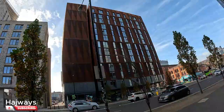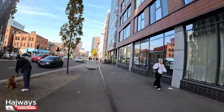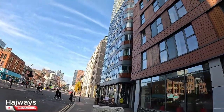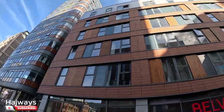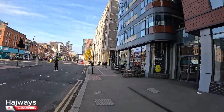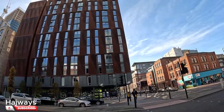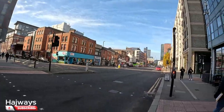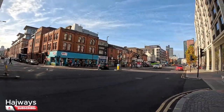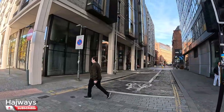But I was saying that on our left hand side we have the Ashley building, which is a residential building, and right behind it is Port 1 Street, which is currently under construction and set to dominate the skyline with its serviced apartments. We've got the Belvoir, which is another business that has set up shop here. It's a lettings company. But also further down, we will see the Viet Shack, which is a popular Vietnamese joint. There is a lot of choice for everybody looking for something to eat along the Great Ancoats Street. And there's a small post office here right at this corner.